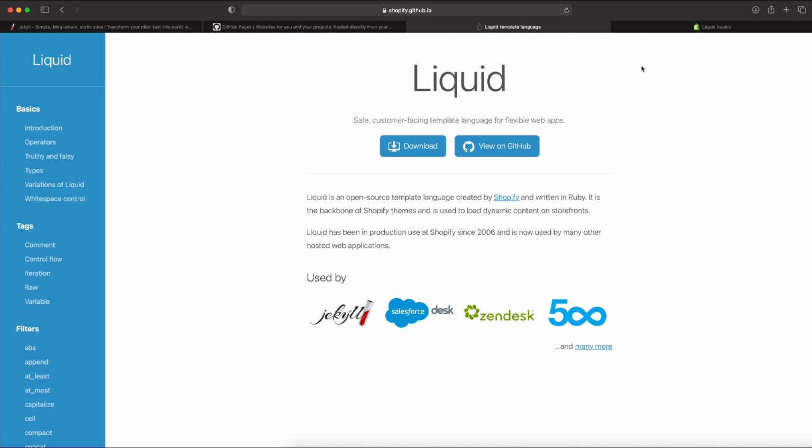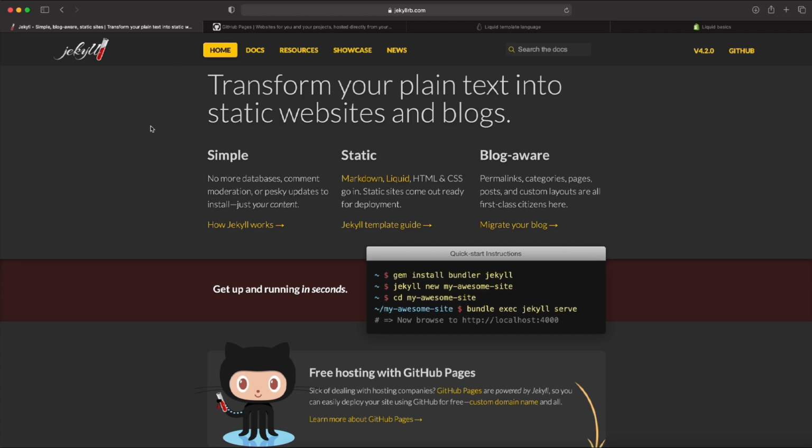Now, Liquid is used by other libraries and frameworks as well. It's actually the core to a static site generator called Jekyll. Jekyll is another open source project that uses Liquid as its templating language, meaning the templates that you create in Jekyll are built in Liquid. Now Jekyll also has a slightly different version of Liquid, and it might not always have everything in core. They only update their core version from the open source Liquid version whenever they feel like they need to make a new major release, or they need to incorporate features at a certain time, but they won't necessarily keep it up to date all the time.